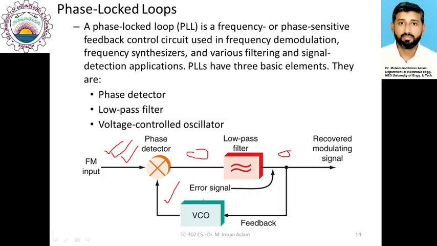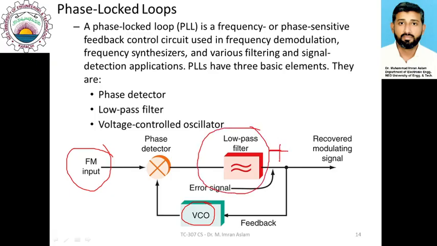So VCO and FM would have the same signals. Eventually you can see that the VCO follows whatever FM signal is coming at the input side, and of course the signal out of this low pass filter represents the variation. Whenever the FM frequency changes, this variation would appear at this stage. If frequency increases, you would see a positive signal here. If frequency decreases, you would see a negative signal here. That is what the message signal should look like.